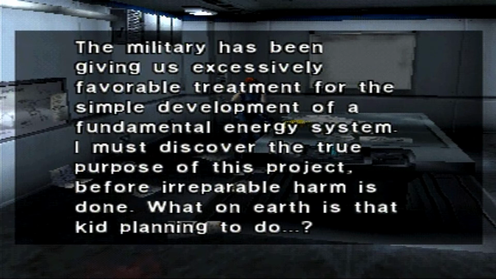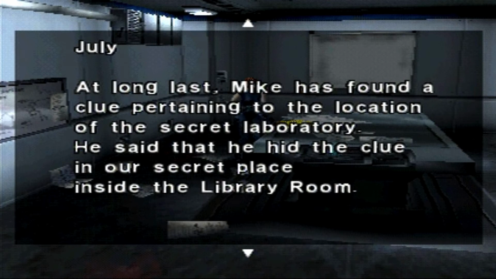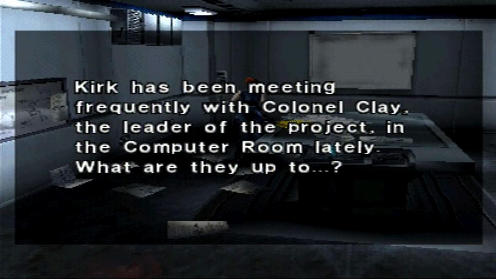What on earth is that kid planning to do? I haven't found any clues in the past month. He is indeed a genius. He seems to have noticed our secret investigation activities. I heard that he established a secret lab on this floor somewhere. The only way to learn his true intentions would be to find that lab. July, at long last, Mike has found a clue pertaining to the location of the secret laboratory. He said that he hid the clue in our secret place inside the library room. Kirk has been meeting frequently with Colonel Clare, the leader of the project, in the computer room lately. What are they up to?